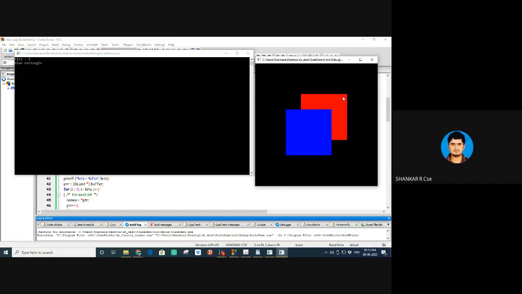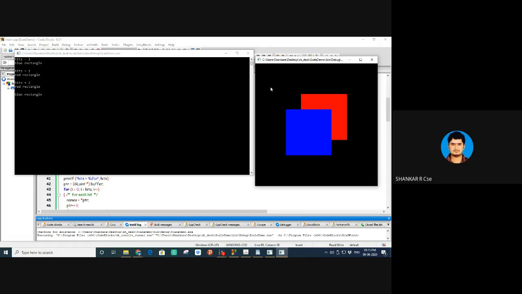And if I press completely on a red pixel, I'll get the output hits equal to 1, red rectangle. If I press here, that is the point, it means this particular pixel has both red and blue. So if I press here, you can see hits equal to 2, red rectangle as well as blue rectangle. This is the third case.